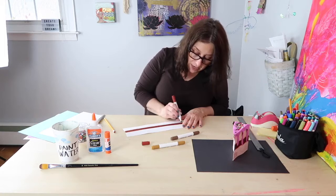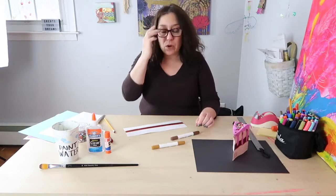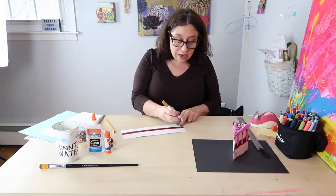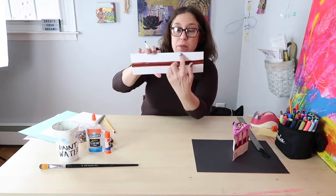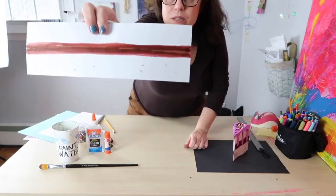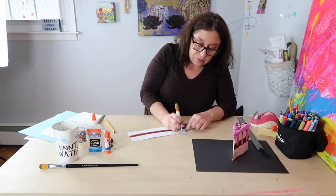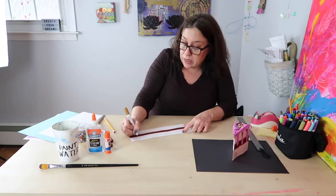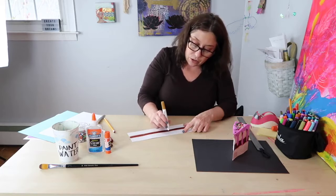So I've made my first frosting strip in the middle of the cake. Next, I'm going to make my cake texture. If you've ever looked closely at a piece of cake, you'll notice there are little tiny holes — like air bubble holes — that happen from cooking. So the cake is not just a solid color. To make that type of texture, I'm going to make dots and tiny circles throughout, on top of and below that chocolate frosting line. I'm going to continue doing that and adding little tiny circles to show the air bubbles in the cake and give it texture so it looks more realistic.